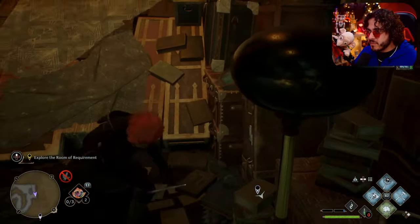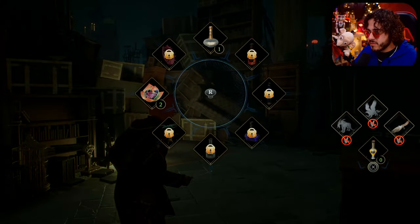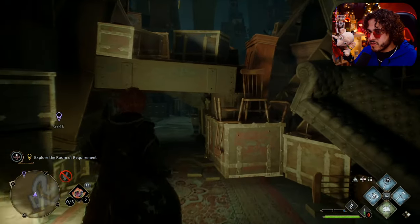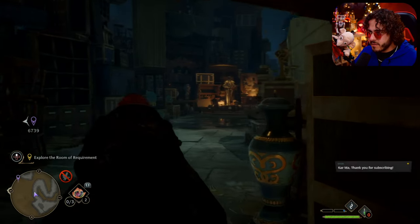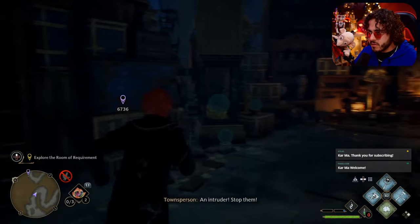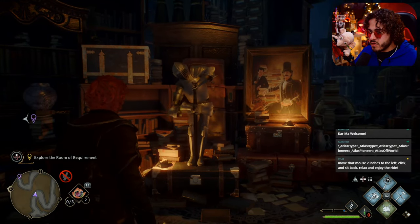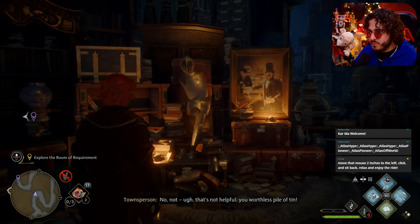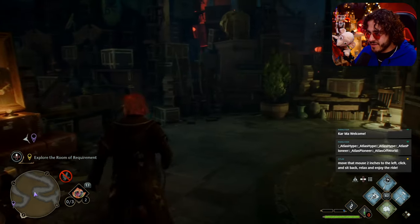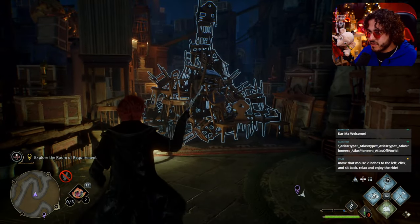Clever name. Okay, how do I get up there? Can I fly in here? I wish. Hope this isn't as precarious as it looks. An intruder! Stop them! What are you gonna do about it, mate? No, not... that's not helpful, you worthless pilot pin. Good try. Ooh. Loot.